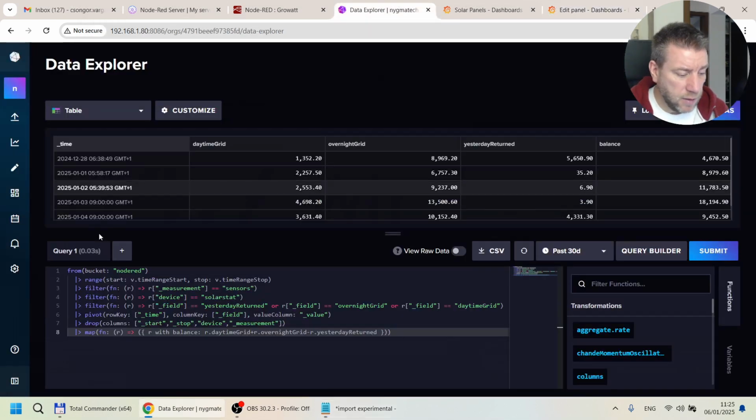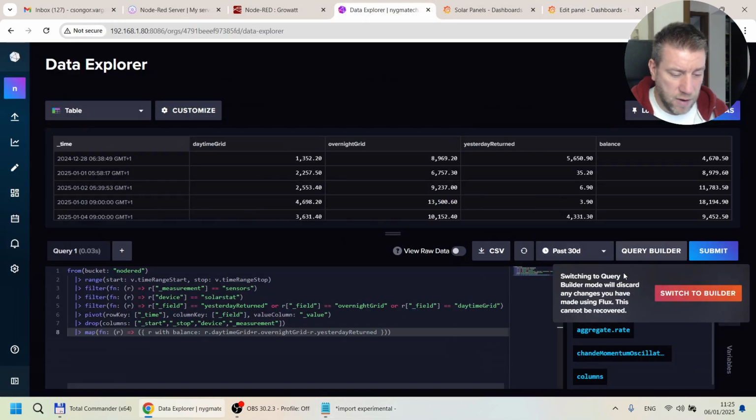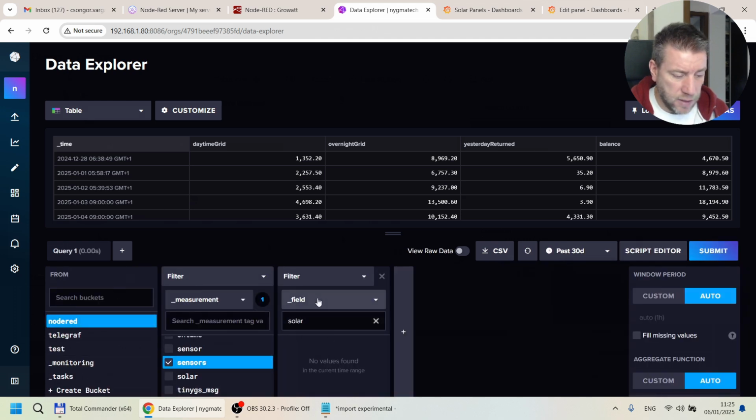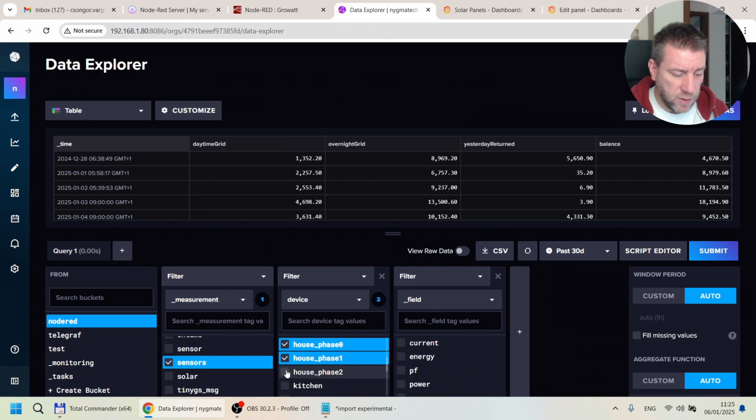So I look at my sensors. If I go back to the query builder, it's Node-RED, sensors, and the device. So the device is called this house phase 0, phase 1, and phase 2, and all 3 of them have this total and total returned.